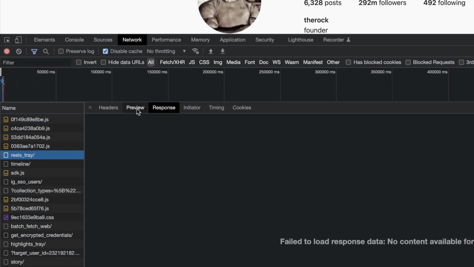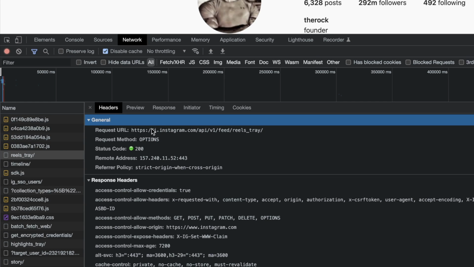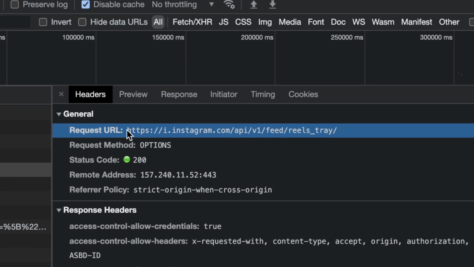So let's go to the Reels tray. The Reels tray makes a request to i.instagram.com API version 1. So we're hitting the REST API for this one. And we're going to see in a minute that Instagram obviously uses GraphQL, because GraphQL is a technology invented by Facebook. So when they bought Instagram, they moved all their API to GraphQL.